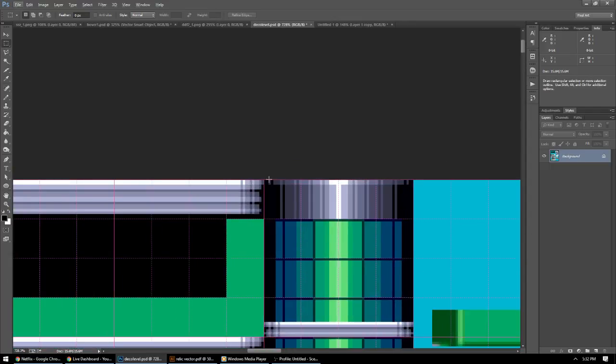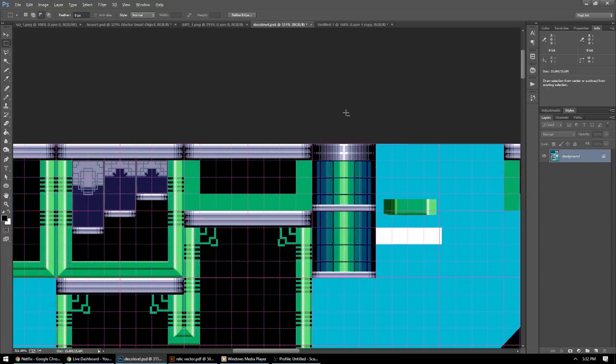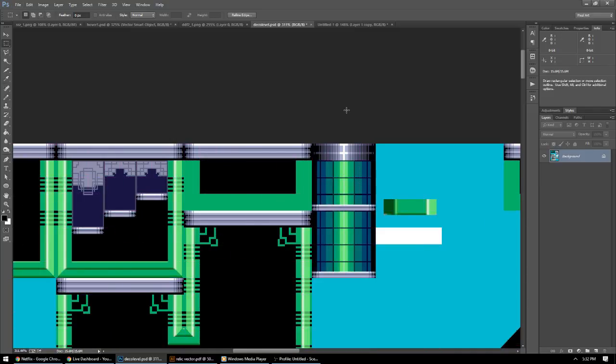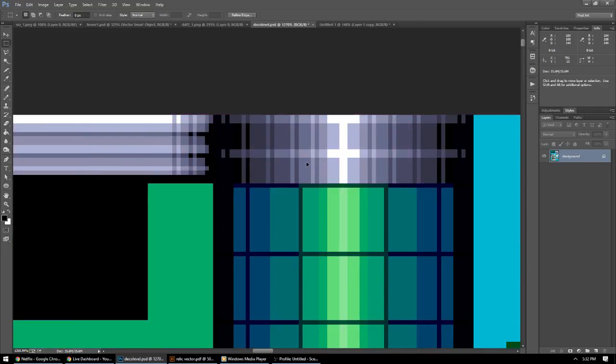So that's like the highlight at the top. What happens if I just pull this down? That looks kind of nice. I might go back and shade it more later, but I think I'll probably just leave it like that for now. Is that 8? Yep. So then I can use this thing, and actually, I know what I'll do.